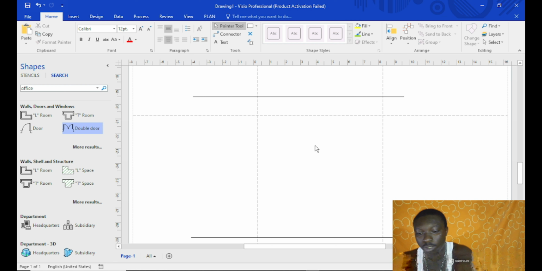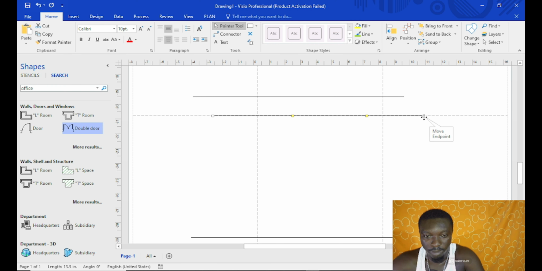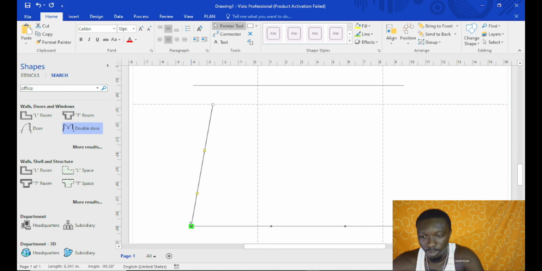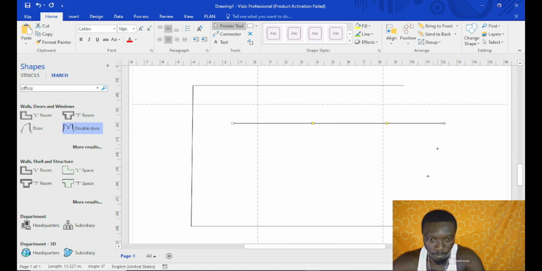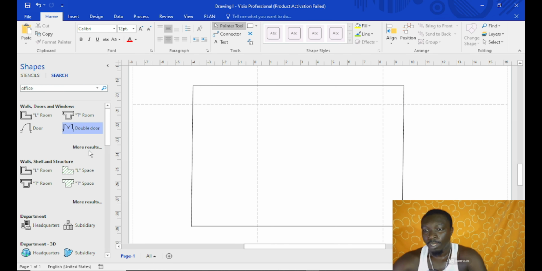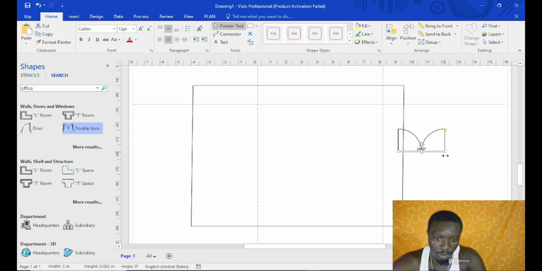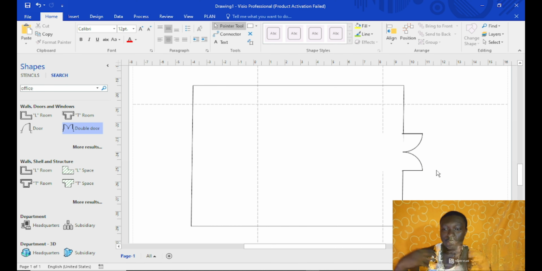There are so many tools you can use to achieve the same purpose. But I simply wanted to use this tool to show you how you can plan your network infrastructure easily. Okay, great. And so this is where we wanted the door to be. So let me design the door and turn it. Great. Now let me shift it a bit here. Okay, so this is our door. So this is our entrance to the office.